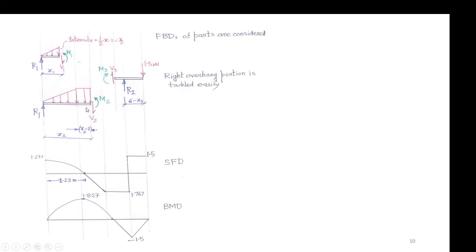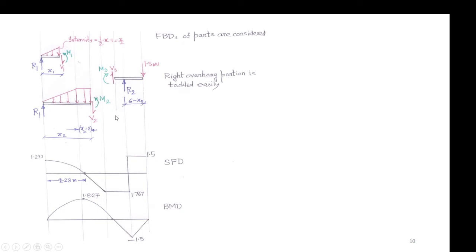The next time, when you come to x2, you include the total triangular section as well as the part of the uniformly distributed load. You can say that this is actually 2 meters. So 2 meters is the extent of the triangular diagram, and x2 minus 2 is the extent of the uniformly distributed load. So the CG of the loading will be situated at (x2 minus 2) divided by 2 from the section. The section is cut here. So the vertical shear force downward is V2, and an anti-clockwise moment M2 will act here.